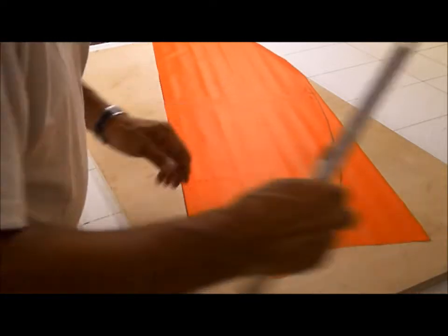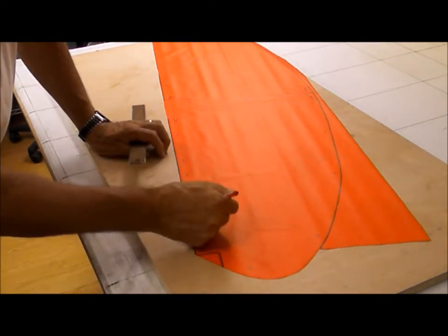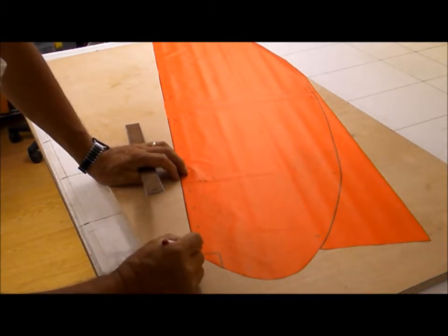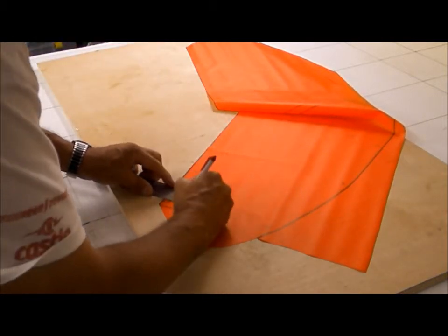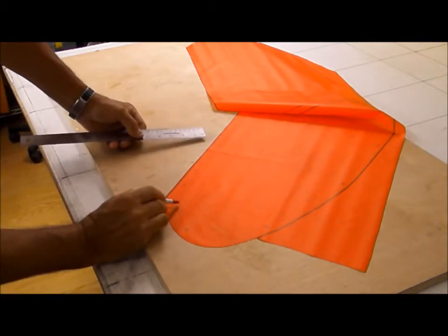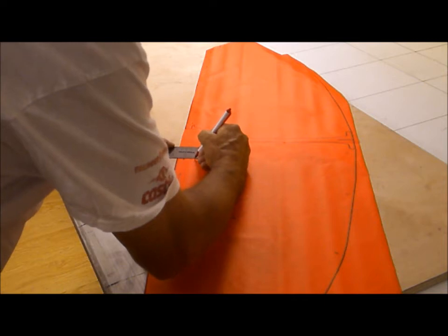So what I'm going to do is, the line can be fairly wide, about a 16th of an inch wide. So I'm going to go from the inside edge of the line, not the outside edge, but this side of the edge of the line, and go back 7/8 of an inch. So I'm just going to mark that 7/8 of an inch. So from this side of the line, I'm going to mark it 7/8. I'm going to do the same thing here again, this side of the line, and go 7/8.